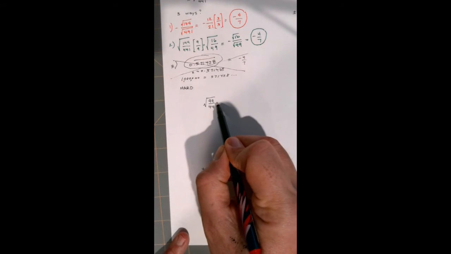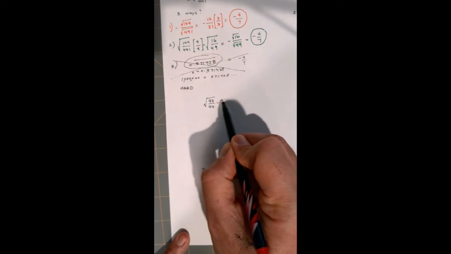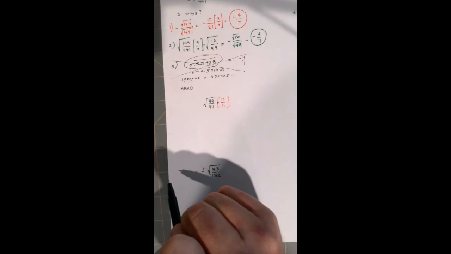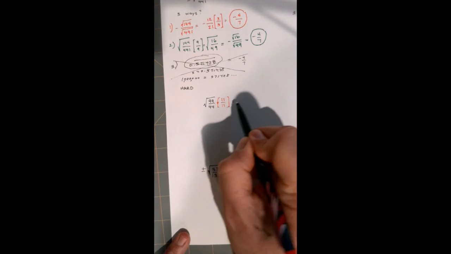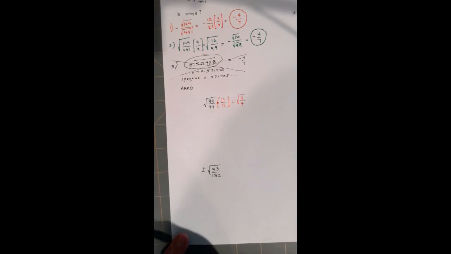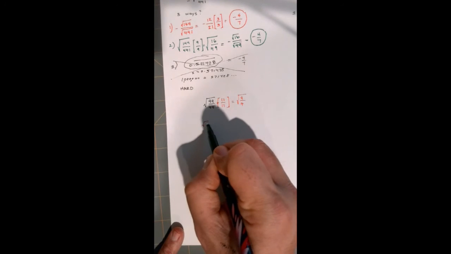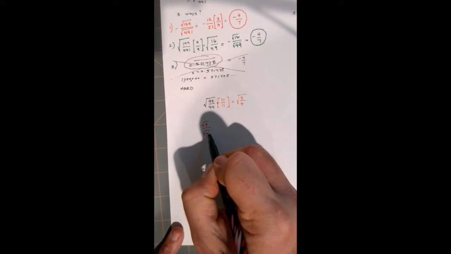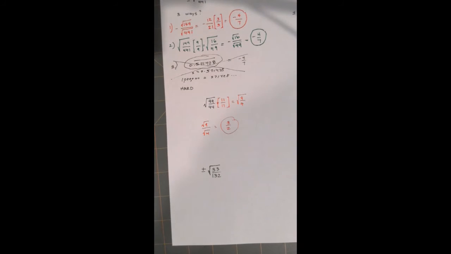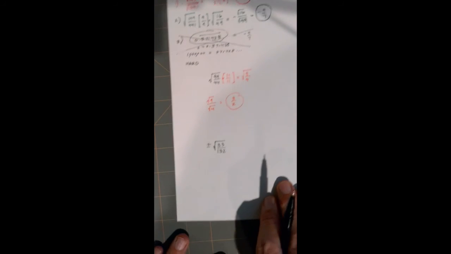So 99 over 44, well, I know that both of those are multiples of 11. So I am going to reduce, right, divide by 11. And I get that's equal to √9 over 4, which is √9 over √4, which is 3/2. Okay? So again, I don't think they're hard. It's just there's a little step. Sometimes it's hard to see what to divide by and things like that.